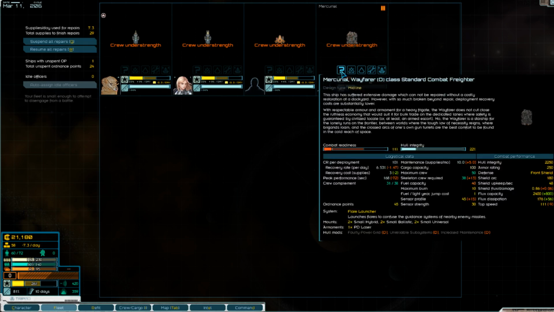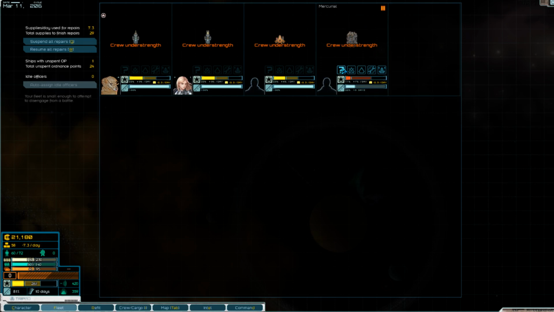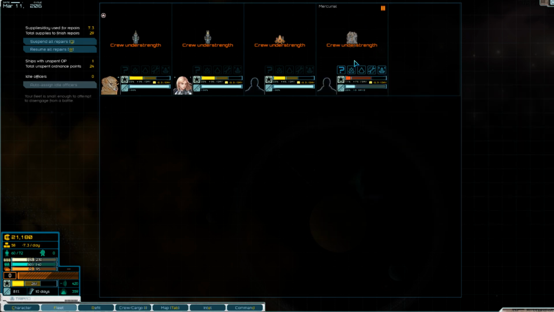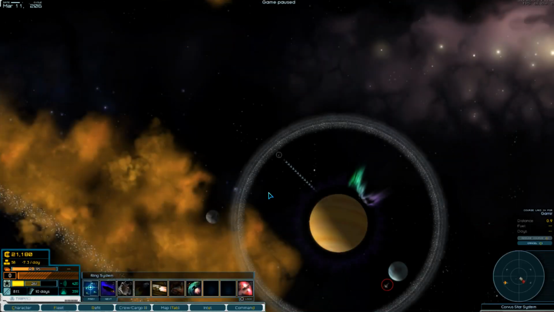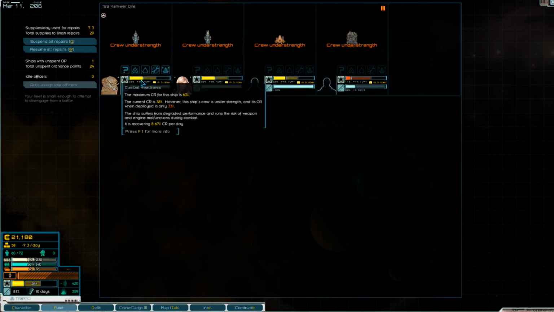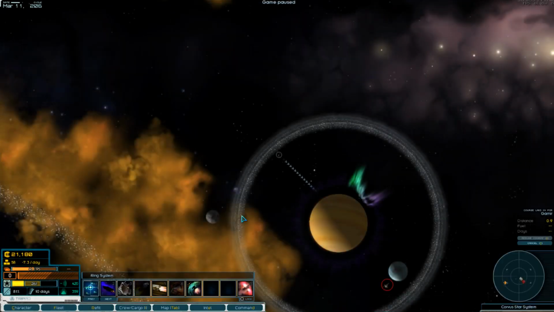As always, I recommend to always get ships which have some sort of shielding, because the ships that don't tend to get chewed up pretty quickly. In this case, I picked up a combat freighter just because it has the advantage of some extra cargo capacity. But in this case, as you can also see, I have crew under strength. I need to get a bit more crewmen, or else I'm not going to be fighting very effectively.